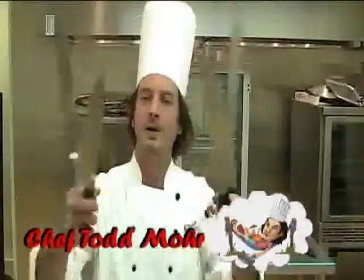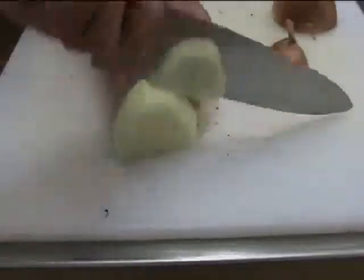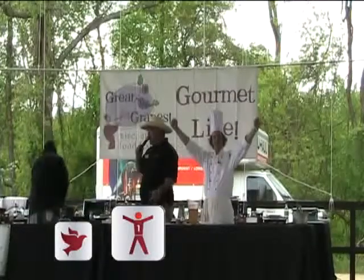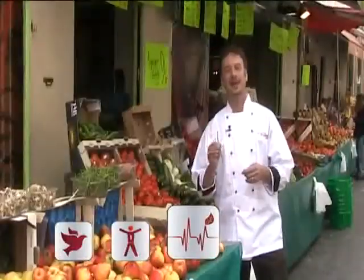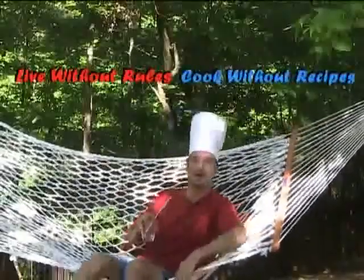I'm Chef Todd Moore. My mission is empowering people to cook without recipes. They experience the freedom to cook what they want, how they want it, the confidence to take control and try new things, the health benefits of fresh, wholesome foods, and the family-strengthening bonds of dinner time together, as well as the money they save by eating well. Live without rules, cook without recipes.